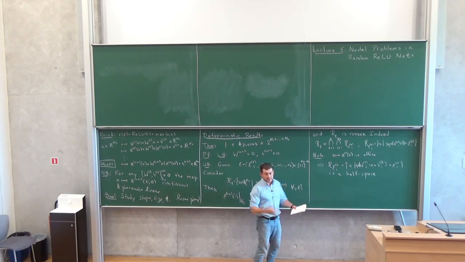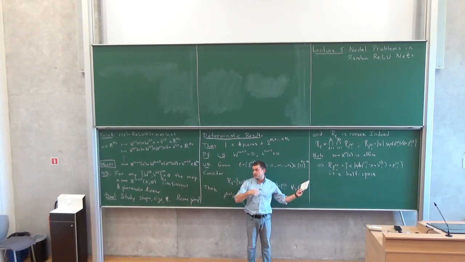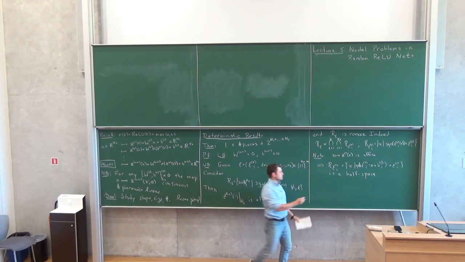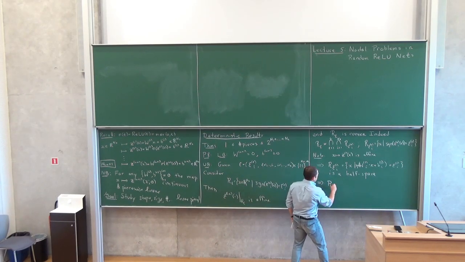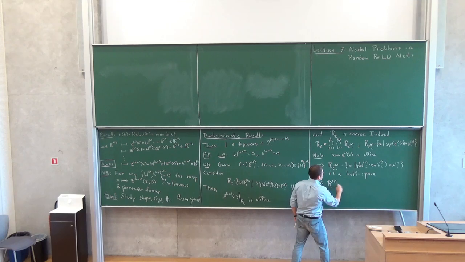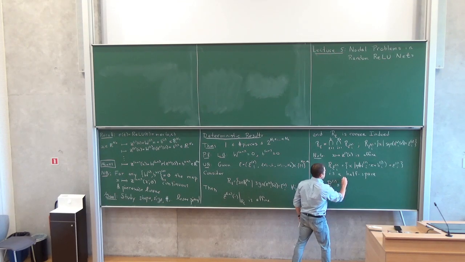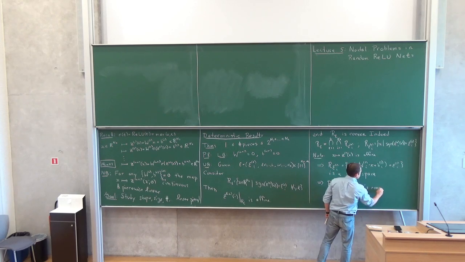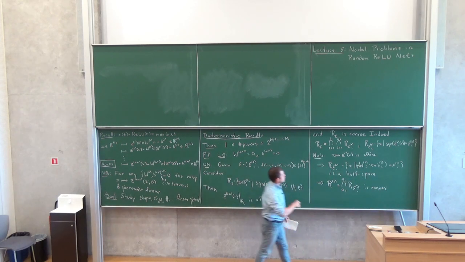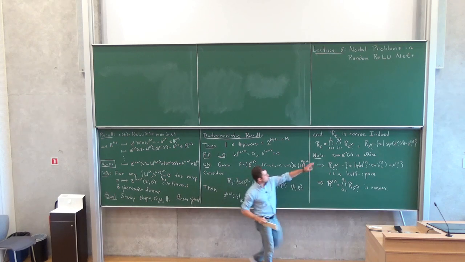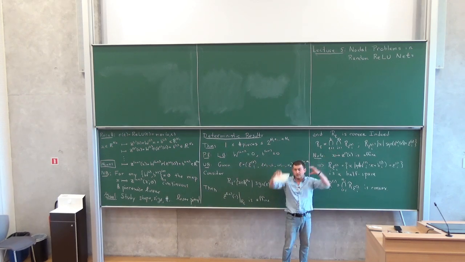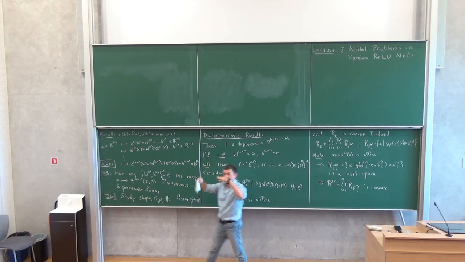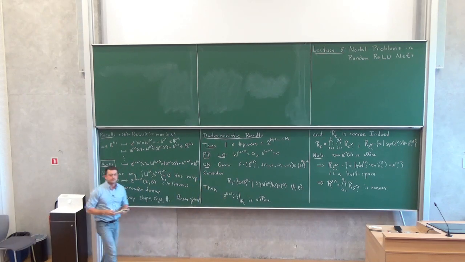Very good. The intersection of convex sets, half spaces or convex sets, is still convex. So therefore what I'll call R1, which is just the intersection over i from 1 up to N1 of these R^ε_1i's, is convex. So we're not quite there yet, but we showed that when L equals 1, we get a convex set. It's like where some neurons in the first layer are either on or off.